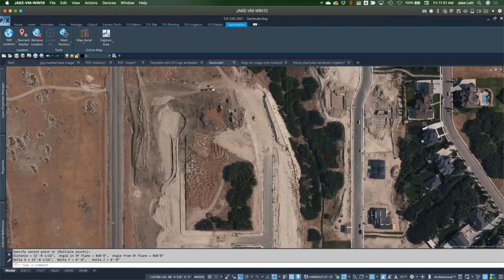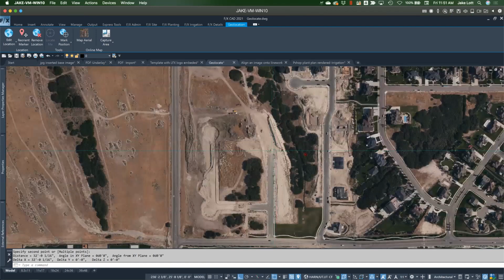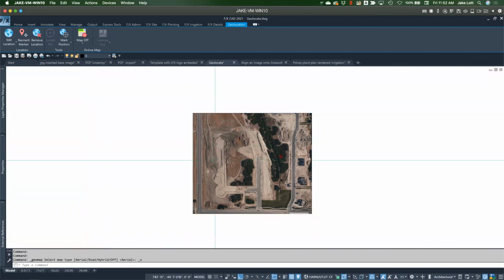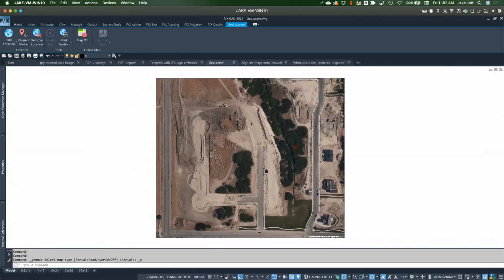So what's cool about this even further is I can zoom out, I can capture an area, or I can capture my viewport, so this entire view, but I'll capture an area and we'll just say this is my working site area. And you can see it brought in a little guy here, which again shows the importance of these layers that we create. I can create a geo layer, let's call it, that I can put this on and fade it differently, but I have different options for this here. But past that, for the rest of my map, I can turn it off. And so I only have the place that I'm working on.